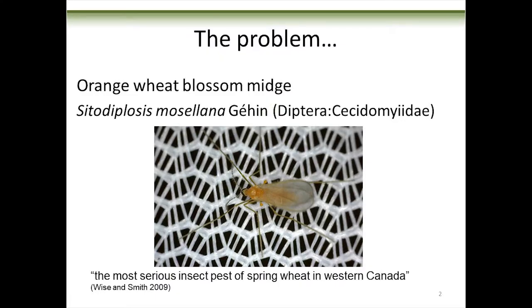Two of the scientists in Winnipeg, Ian Weiss and Marge Smith, gave it that designation. I've actually hired Ian Weiss — he got early-retired when they shut down Winnipeg — and he is amazing at ripping apart wheat heads looking for wheat midge. I want you to carefully look at this name because the scientific name of wheat midge is Sitodiplosis mosellana. Note the S and the M, because that's going to come up later — it's what we use to talk about the resistance gene that works against wheat midge.